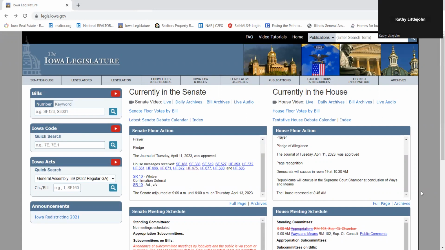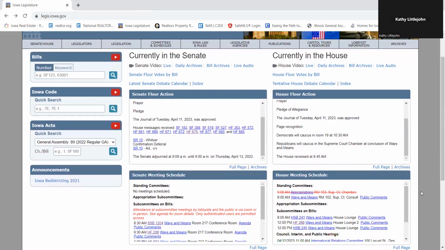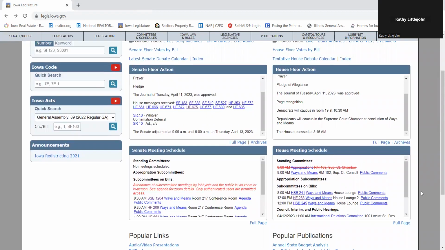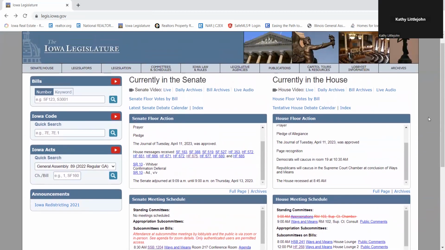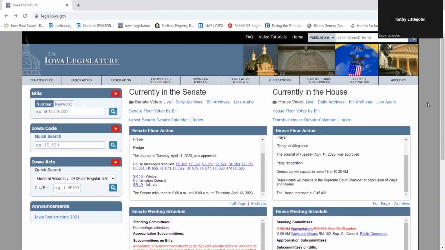I take a look on this side to see, if I get in early enough, which I generally do, what's been debated the day before and how the votes went, and it all appears up in this area of the website. There's just so much information on this website, and it's just a matter of going in and playing with it and seeing what's in there.